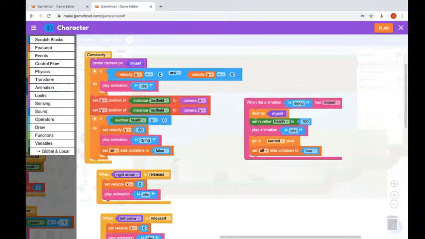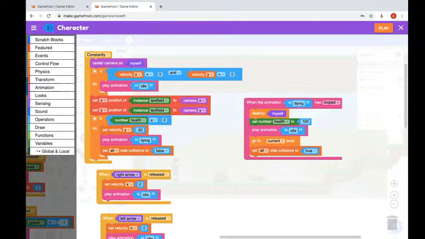As soon as the playable character has died and been destroyed by landing on spikes or by the NPC, we get reset back to the start of the level again. The health gets set back to 100, all of their side collisions go back to being true, and the whole thing starts again as normal.